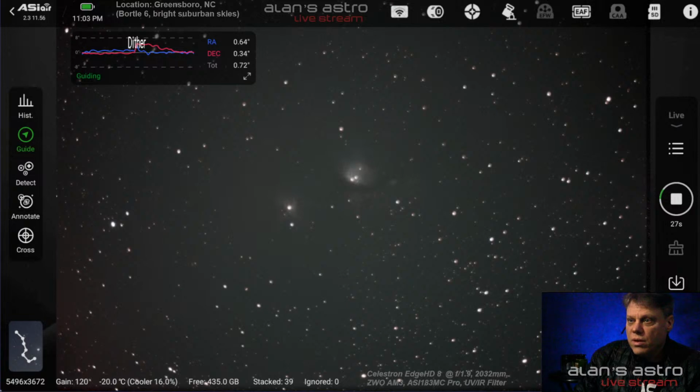I'm going to look on Telescopius real quick. If you're an astrophotographer, you're probably familiar with Telescopius.